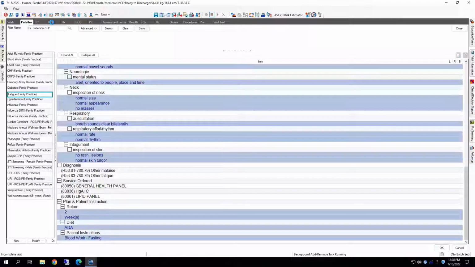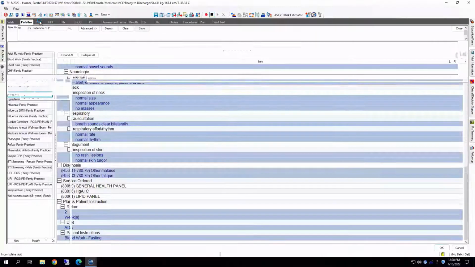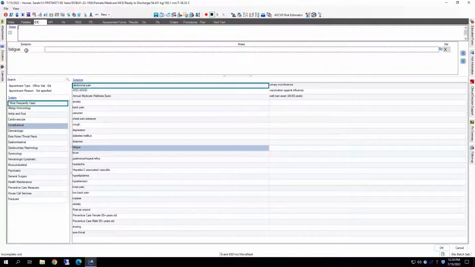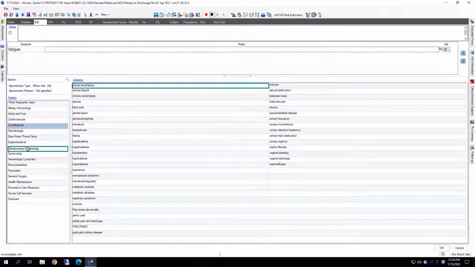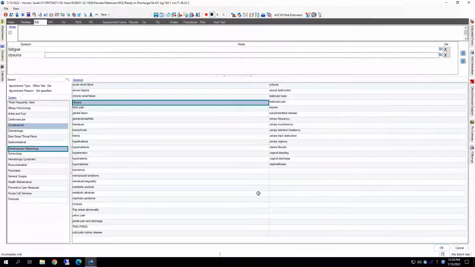And moving through our tabs, we can see that chief complaint is fatigue. If I want to add something else, so this patient is having a fatigue, but actually has difficulty in urination or dysuria, I can add it in here. You can have your chief complaints built as this, like dysuria, or any fancy medical word, or some practices prefer to have it in patient's own words. So whatever you prefer, we can add it for you.